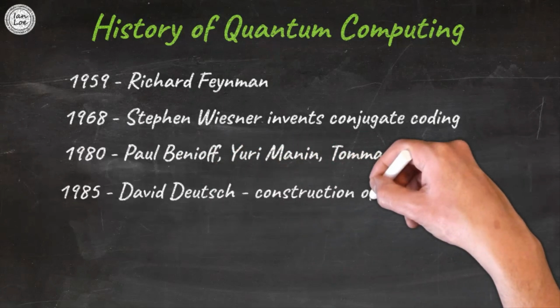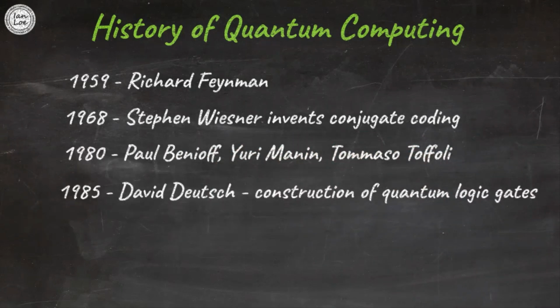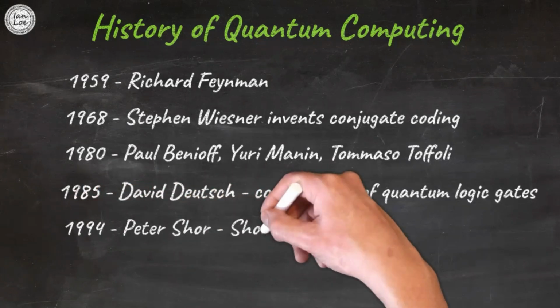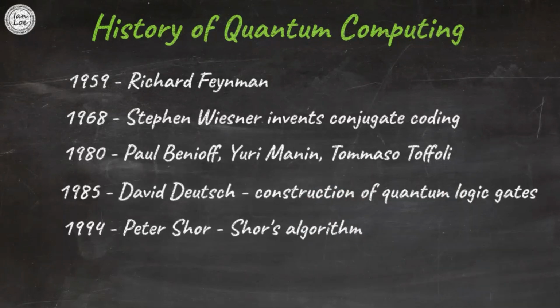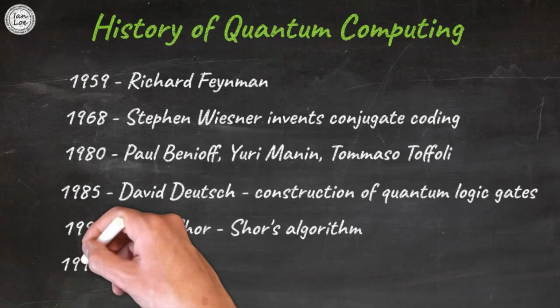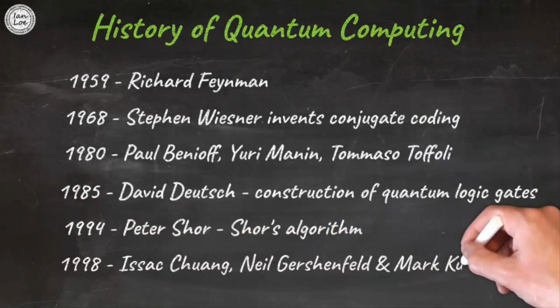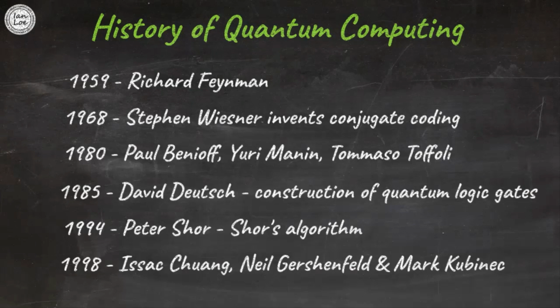In 1985, David Deutsch, of the University of Oxford, described the construction of quantum logic gates for a universal quantum computer. In 1994, Peter Shor, of AT&T, devised an algorithm to factor numbers with a quantum computer that would require as few as 6 qubits. Because of this work, the first United States government workshop on quantum computing is organized by NIST in Gaithersburg, Maryland. In 1998, Isaac Chuang, of the Los Alamos National Laboratory, Neil Gershenfeld, of the Massachusetts Institute of Technology, and Mark Kubinec, of the University of California at Berkeley created the first quantum computer, with 2 qubits, that could be loaded with data and output a solution.